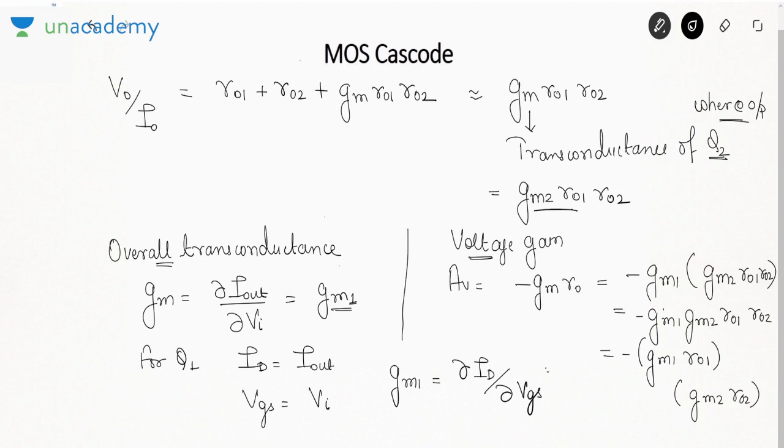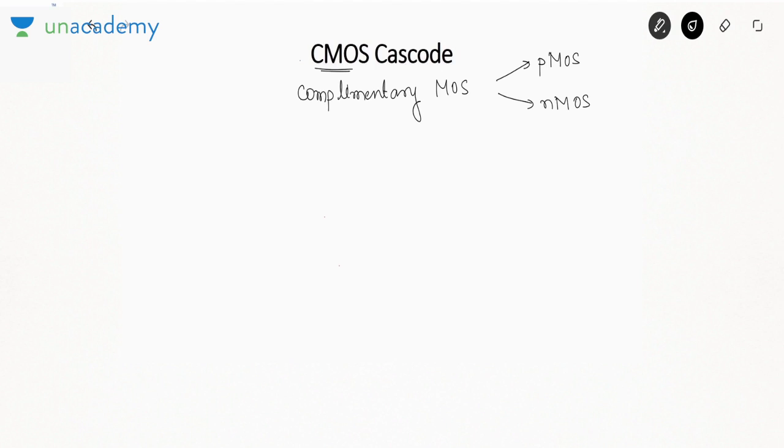So it is very simple if you can draw the model, but in Cascode connection, just remember one thing: the first transistor will be modeled as a resistance for the second transistor. As simple as that. Now this can also be designed using CMOS. What is this CMOS actually? CMOS is complementary MOS. Complementary MOS means it uses two types of complementary transistor, PMOS and NMOS. So the device implemented using PMOS and NMOS is called CMOS or complementary MOS.